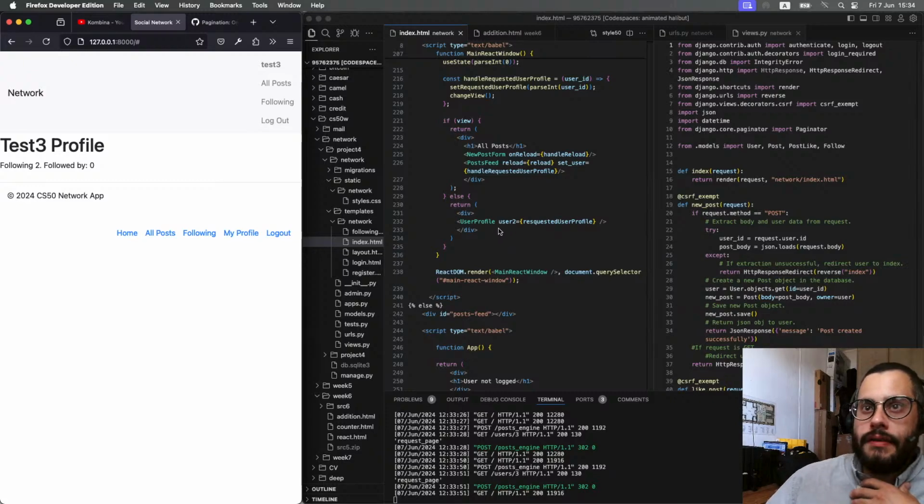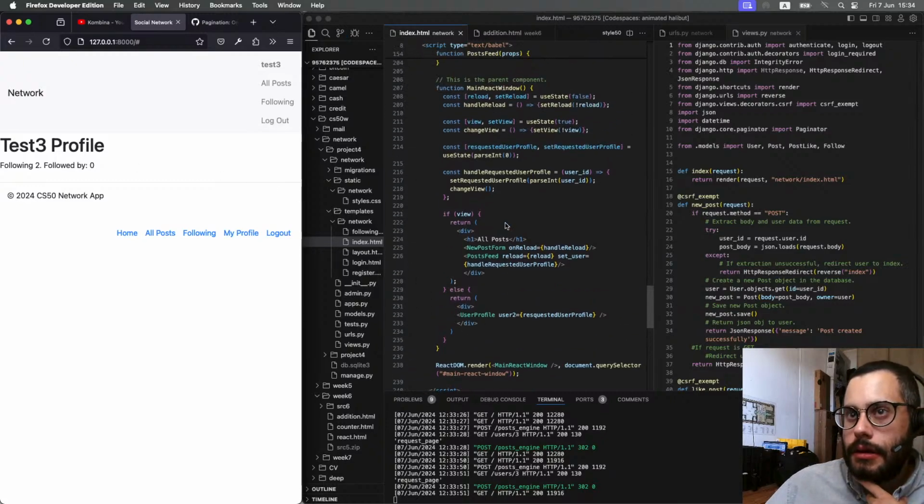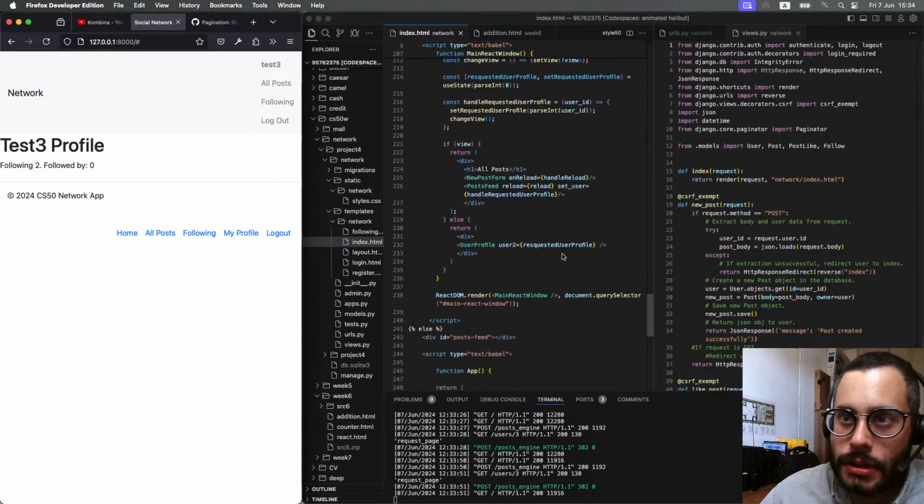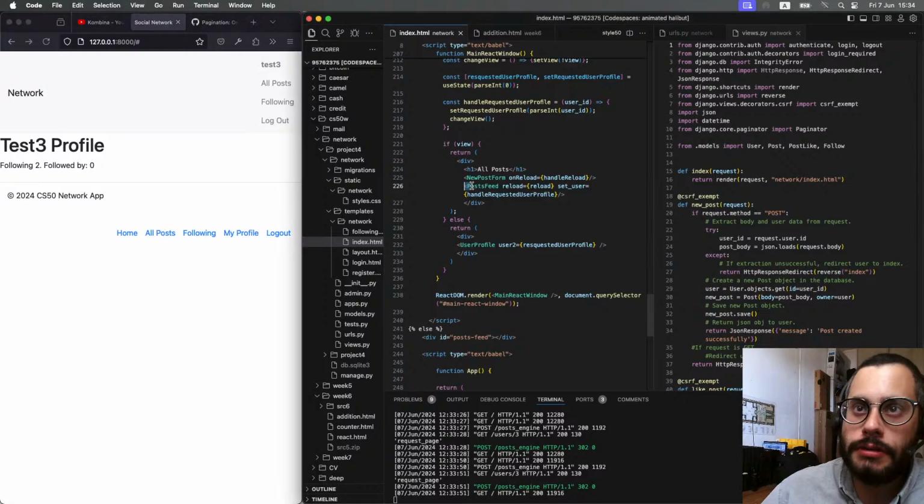And the way that we get the user profile is by passing the variable request user profile. Okay, so this is what we should put in there as well.